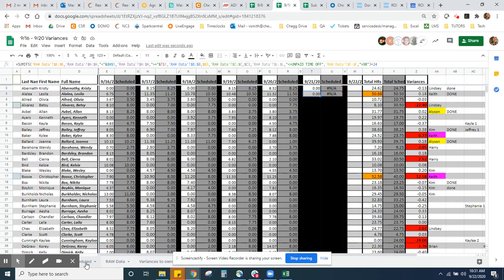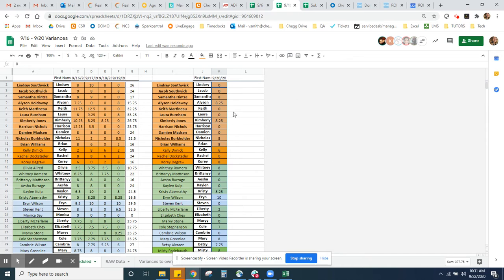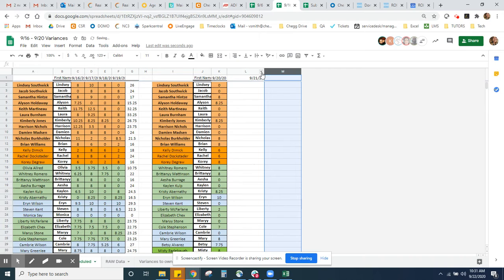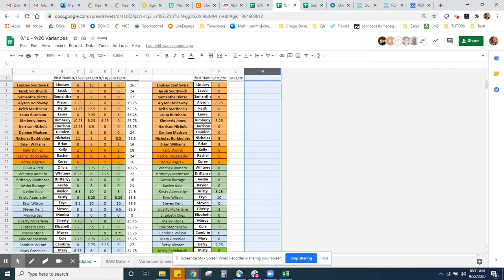So let's look at the schedule data really quick. Where even is the 20th? Okay, the 20th is on row K. So of course, if I was going to add the 21st, it would be on row L. And I can insert a row here, just so I have a little space between my very last data. And then updating this would be just a matter of going to the 21st, copying daily hours, and pasting it there. So I'm just going to do that real quick.